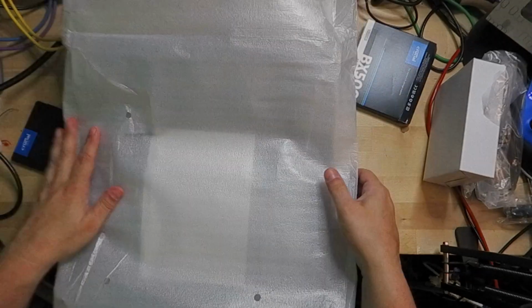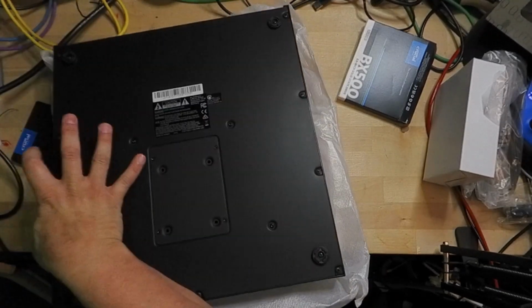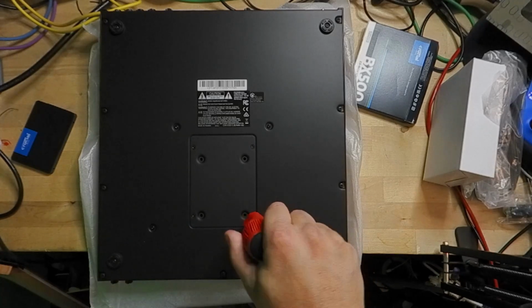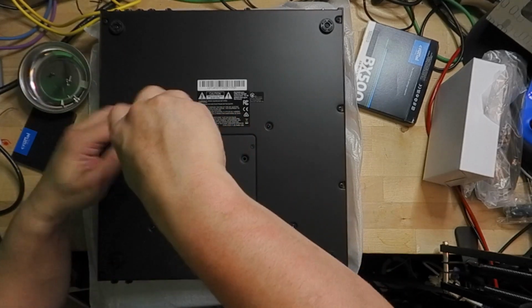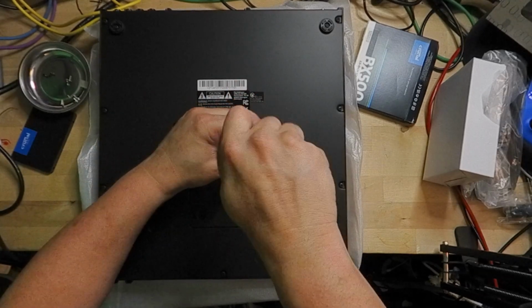Be sure you put something soft down so that you don't scratch the front face of it. Next, we're going to remove the 4 screws that hold the cover off the back of the Akai Force. We're removing the cover of the hard drive only, not the entire Akai Force. A Phillips head number 2 bit seems to fit perfectly. A word of warning, these screws can be easily stripped, so be sure you're using the correct size head.